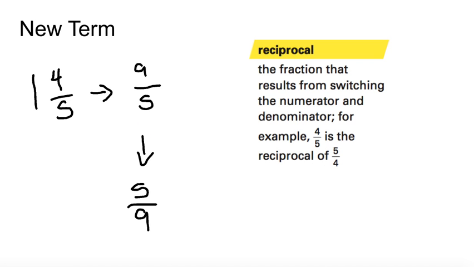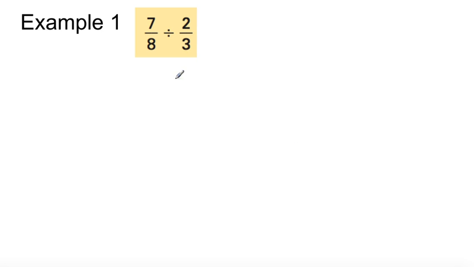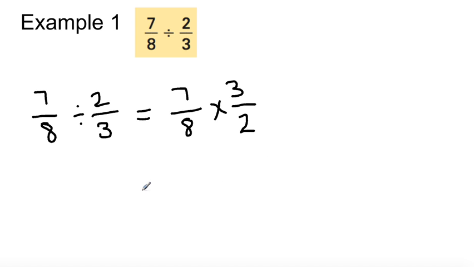The example that we're given in the book here: seven eighths divided by two thirds. This is simple stuff. Very easy. So, you start with seven eighths divided by two thirds. Then, it becomes seven eighths and you multiply by the reciprocal. So, seven eighths now is multiplied by three over two. Then you multiply across.